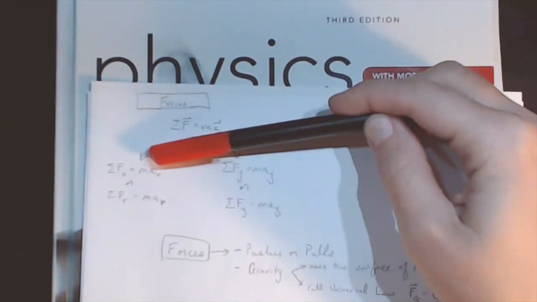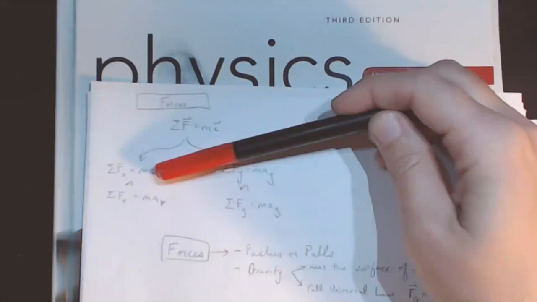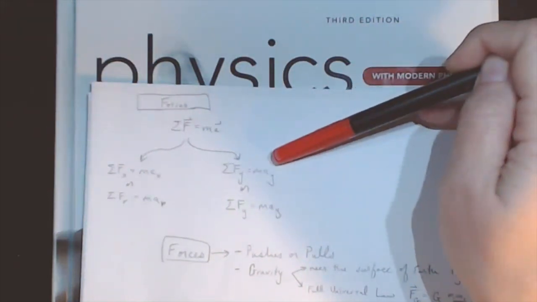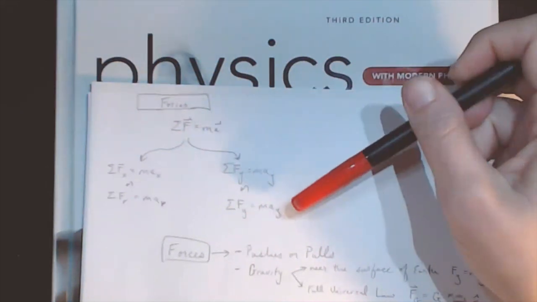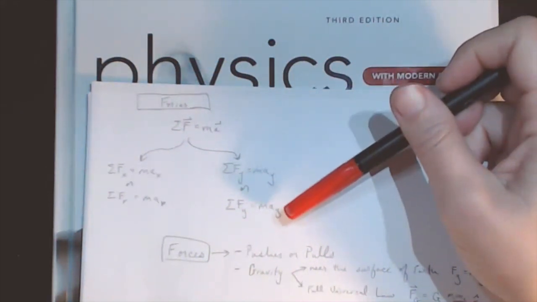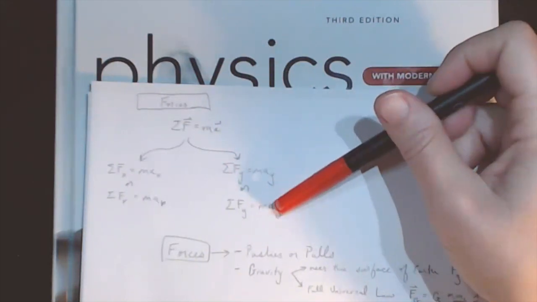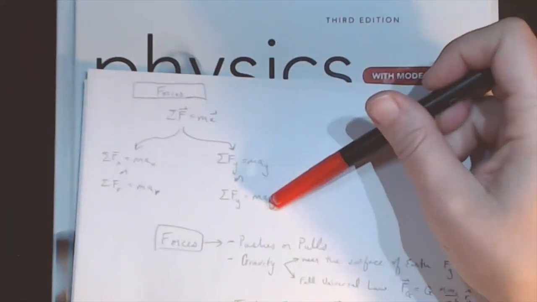If you have an inclined plane, you're going to tilt your axis so the x is along the surface of the plane and your y is perpendicular to the surface of the plane. But if you have circular motion with your object, then you want to make sure you're using the radially inward direction, regardless of whether or not it's on an inclined plane.